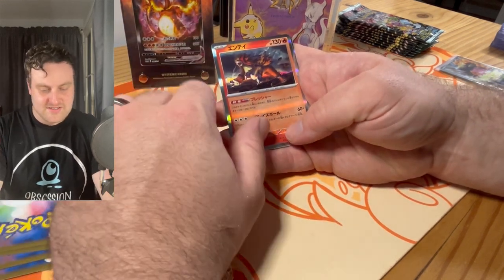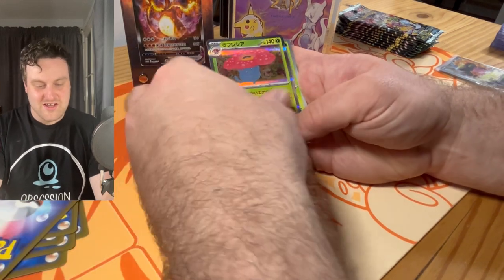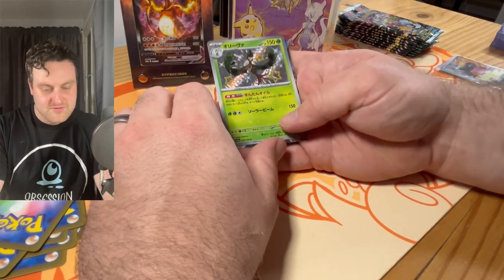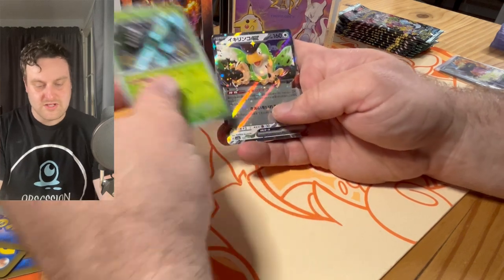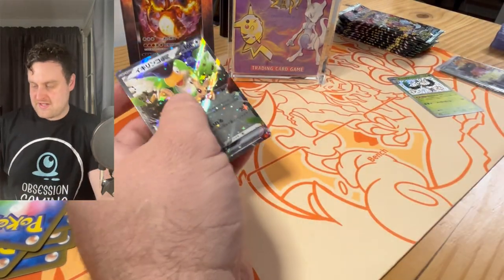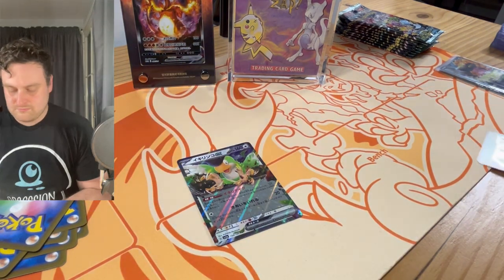Every time I get it, that Entei just hits me differently. It's just a basic holo, but I just like it. It's a good card. Oh, and there's another baby shiny. So that's another one I don't have, so we can add that to the collection. Very handy. It's always good pulling one you don't have, just to add another one to it. And then here we go. Final one's EX.